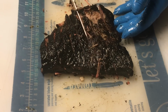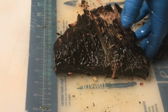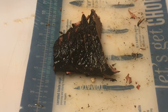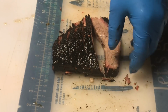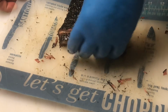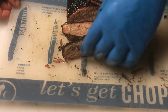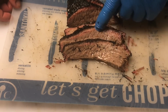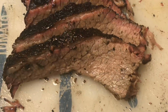We're going to see what this looks like real quick. Get this part out of the way. And this is what we're looking at on the point. Man, look at that. That looks good. Moist, really tender, nice little smoke ring. Oh yeah. Alright you guys, so here's the point meat.